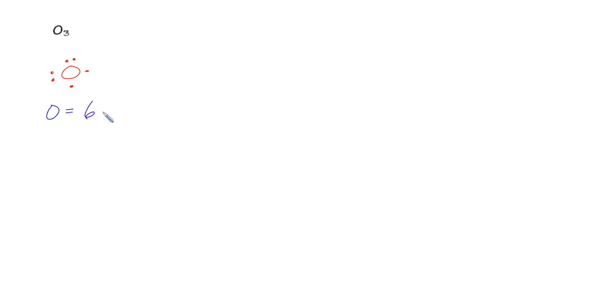Oxygen has 6 valence electrons. There are 3 of them for a total of 18. And it's neutral, so I don't have to worry about adding or removing electrons. Okay, so let's just try something. I don't know. I usually start with singles. So let's just go around and give them all an octet. Oxygen cannot take an extended octet. So again, I'm not trying anything fishy here. Cool.